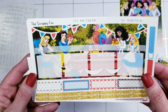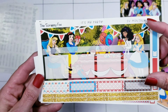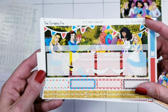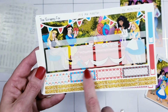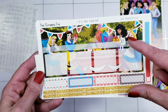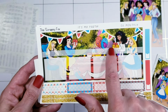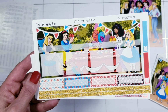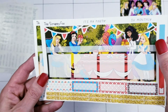Then you've got your monthly. So in the monthly section, you've got 2 sets here. So this is the full box set. So this would go over the side that doesn't have your sidebar, because this is the full one. We're going to use it in a second so that you'll be able to see. And then you've got some glitter headers here, which you can use to help on the top or the bottom, depending on what planner you have. This is actually made to fit the TPC Nation, A&N planner, but you should be able to adjust this to any planner with a standard size monthly.